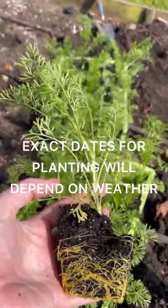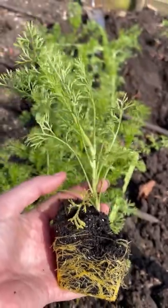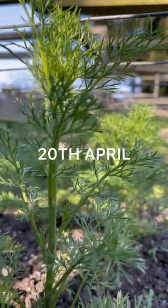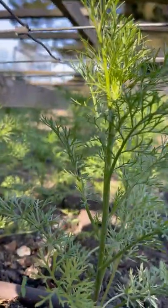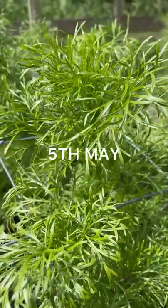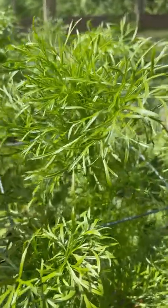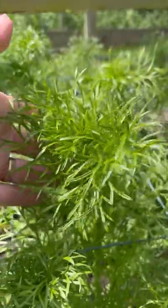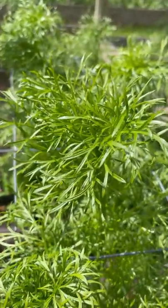So next we're planting our nigella, the usual 22 centimetres apart. Now the roots are really delicate, so make sure that you don't yank it out of the seed tray — you need to push it from underneath. These are the nigella. They can look freakily like the larkspur, but they are a little bit more slender and a little bit more delicate with the ferny foliage. So it seems only fitting that we show you the nigella next. Now I've got two patches of nigella. This is the cut flower mix that was available in our Autumn Jump Starter Seed Shop — it's the one that you've got, and you can see it looks a lot different from the larkspur. It's a much shorter plant, but this is a much bigger flowering variety of nigella than most, and there are three different colours in this one seed packet. Looking forward to this flowering.